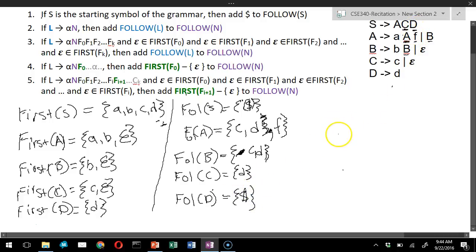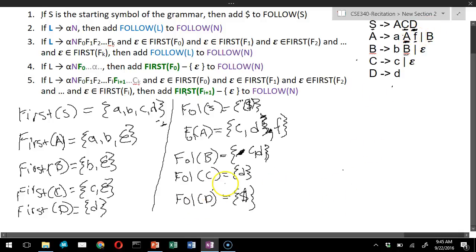Wait, so why is it added on the B? Oh, D. Shouldn't it be D because it's at the very last on S? Okay, no, because that's where we added the S into there, and there's nothing after it. So we add the follow of S, which is right here. But there's nothing else. That's the only thing that can come after it. That's the first of D. It could have D in the beginning, but this non-terminal D can't be followed by D. Okay, yeah, I was jumping to 4 and 5 and I wasn't looking at it properly.